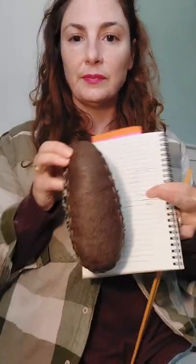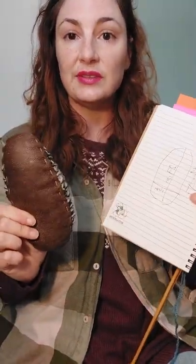The socks I'm going to make are for my husband and they're going to be quite big — a man size 10. I've measured out his foot and worked out that from toe to heel is 27 centimeters long. If you're going to make these for yourself or someone else, I'd recommend you do the same. Grab a ruler or a measuring tape and measure from the end of the toe to the heel, then measure how wide their feet are. You'll also need to measure how wide the ankle is by wrapping a measuring tape around it.